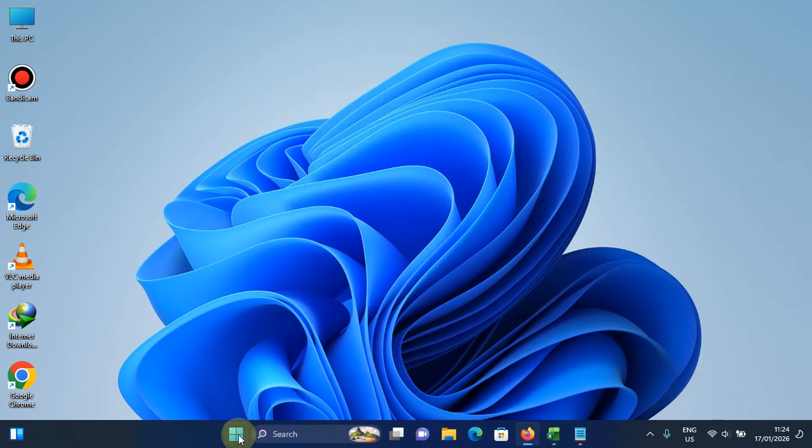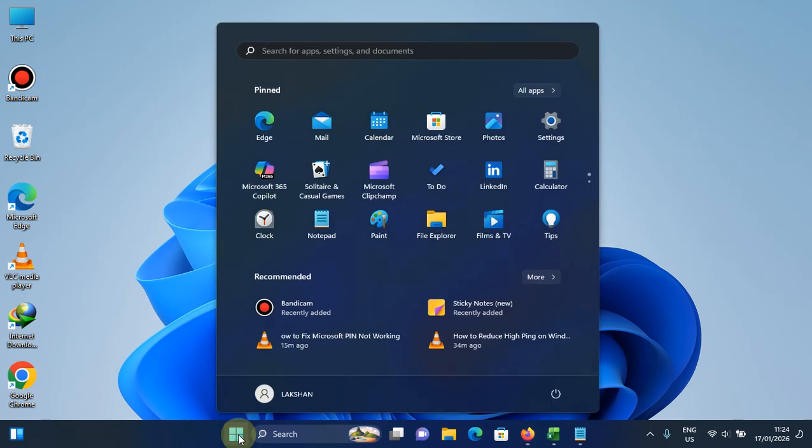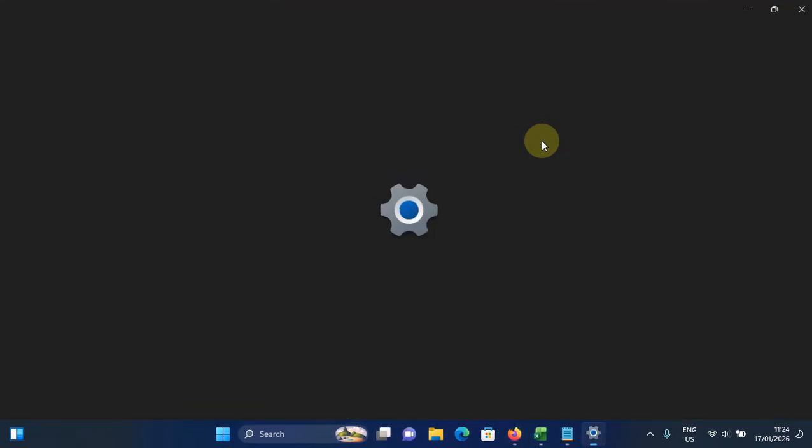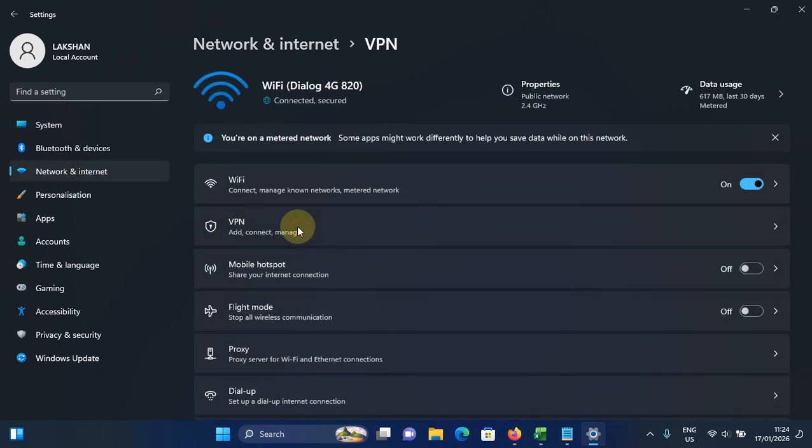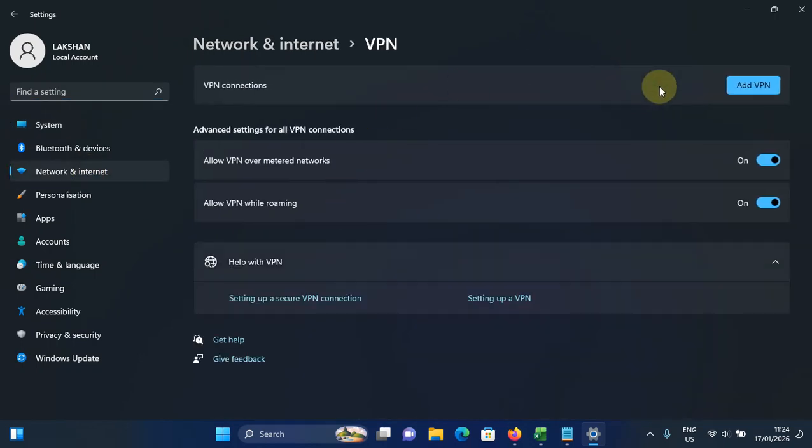And the next method is you need to turn off VPN or proxy by going to the start menu, going to settings, and going to the network and internet option, select the VPN. If you see any kind of VPN running currently, turn it off. But in my case there is no VPN, so that's why it shows like this. And if you're using a third-party VPN, please make sure to turn it off, because VPN causes the ping failure.